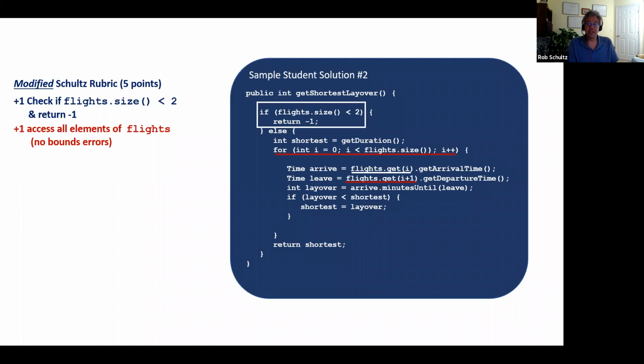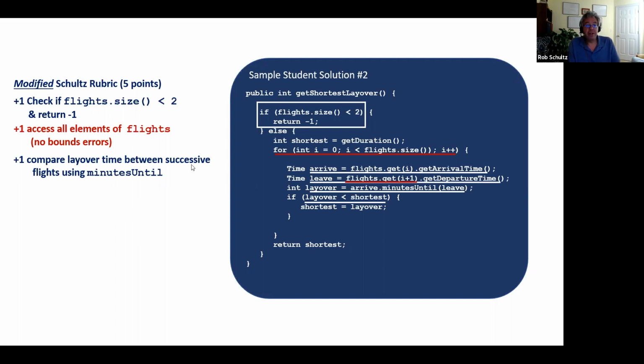95% of the problems that I give the students require that they go from the first element to the last element. So we get in this habit where our loop control variable starts at 0 and it goes up to flights.size. And sometimes we lose sight of the fact that what's going on inside the loop might mean we don't necessarily want to start at 0, or as in this case, we don't necessarily want to go all the way to the end. If I go up to flights.size, that means if I have 5 flights, I'm going to go up to position 4, and flights.get(4) will work okay. But when I do flights.get(4 + 1), it's going to look for position 5, which is going to throw an exception. So I have a bounds error with this one, which means that I wouldn't get that second point.